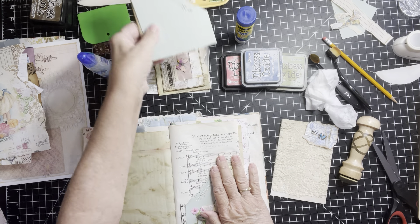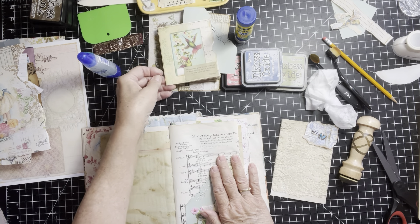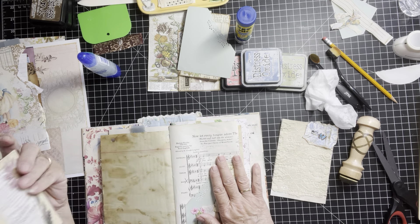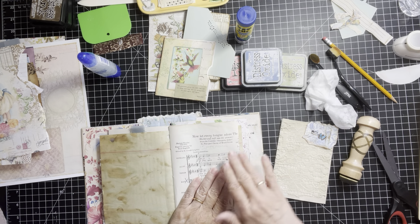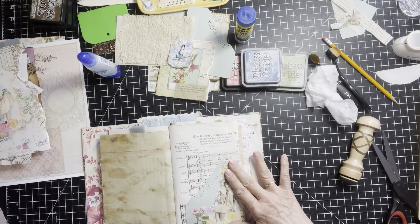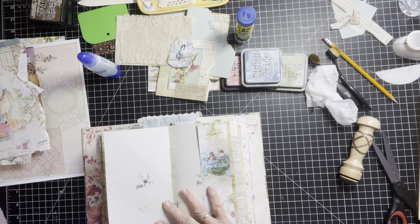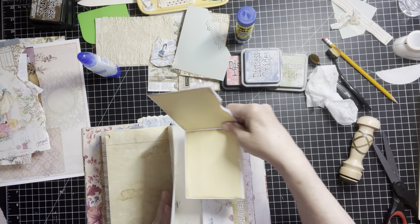Well, I know one thing — it's not dry yet, so we'll have to wait on that. This over the page — this is an envelope folded in half and that goes over the page, and we did that together on a video. I think I'll have to let this dry before I try to do anything with this pocket.